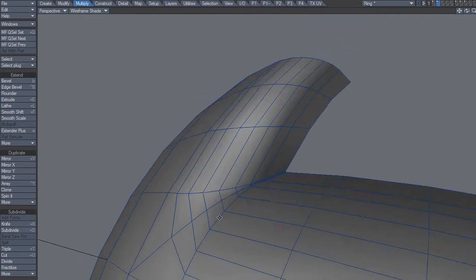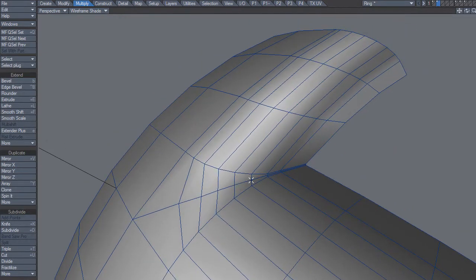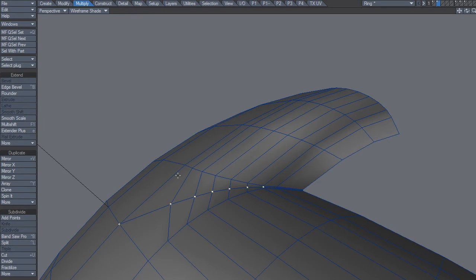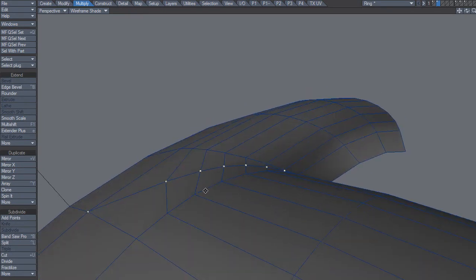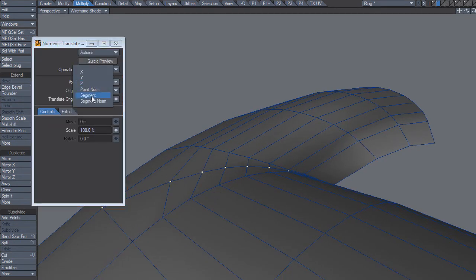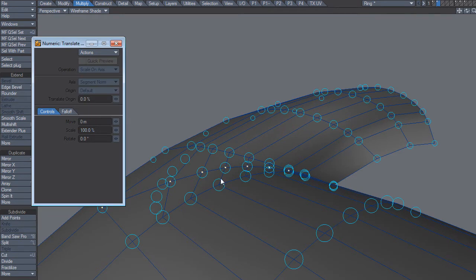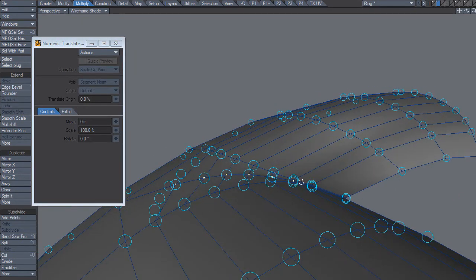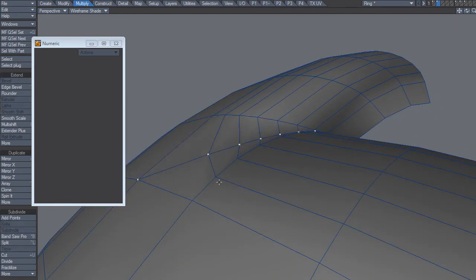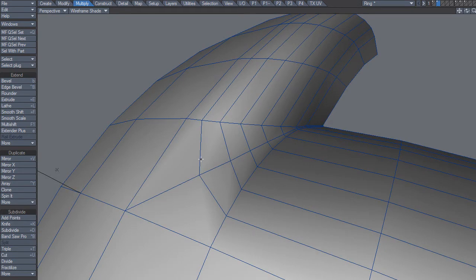Sometimes though, sometimes you want to edit this a bit, pull this a bit down. So I guess we can do that, show that. Let's see, we want scale and axis segment normal. So I'm going to take that one and let's take this one and just push that down like that, right? Now it looks slightly different, not much, but slightly.